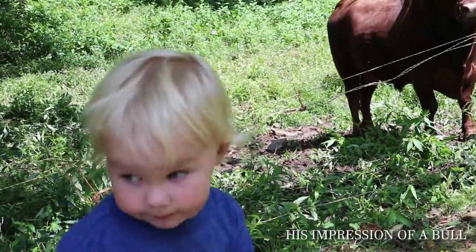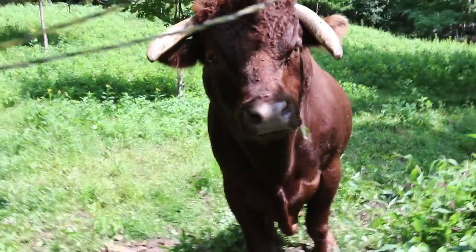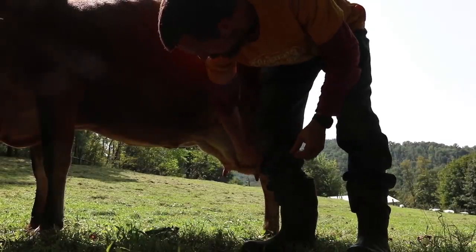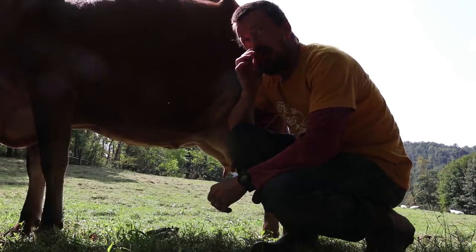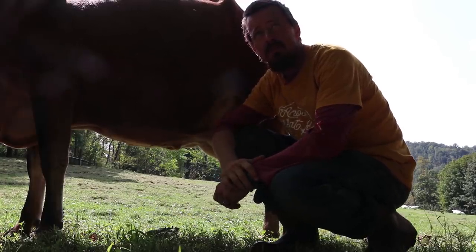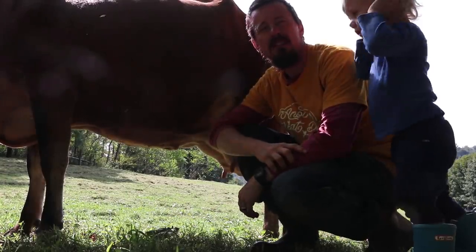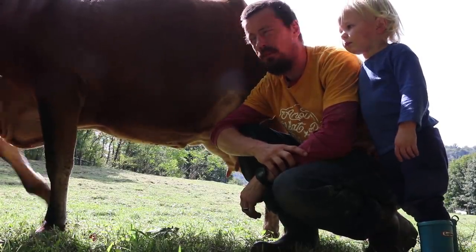We've got to get the bull and the cow on level ground this morning because she's going to go into heat probably tomorrow if she's not pregnant. But first I have to separate the cow and the bull so she can eat her daily food.